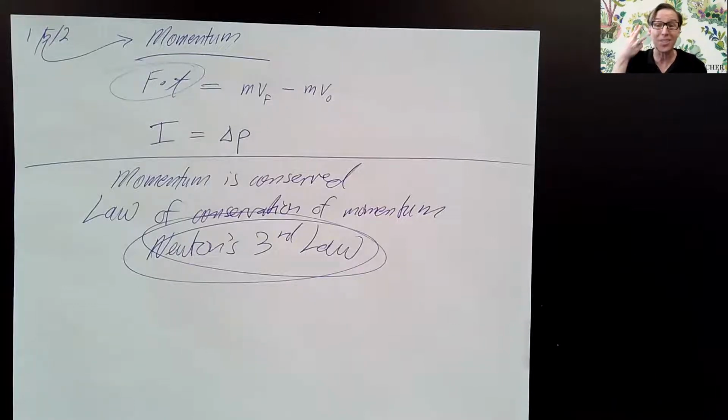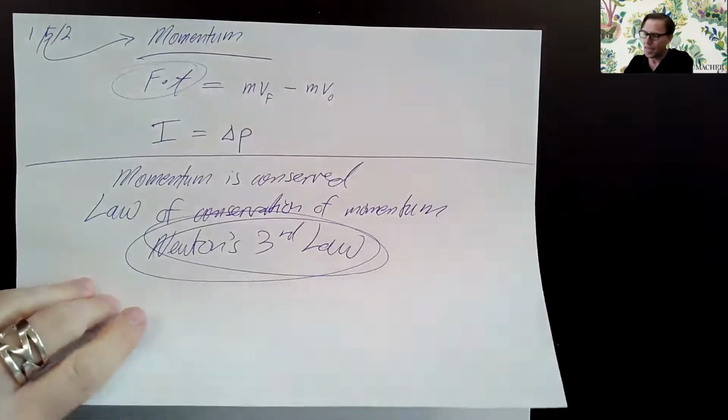So do you remember Newton's third law? Do you remember which one was the third law? That was the action-reaction thing. If A pushes B, B also pushes A. Not only does B push A, but B pushes A with exactly the same number of newtons as A pushes B with, and in exactly 180-degree opposite directions. So if A pushes B that way, B pushes A the opposite direction, same size force. So let's see what that means and how that might relate to momentum.